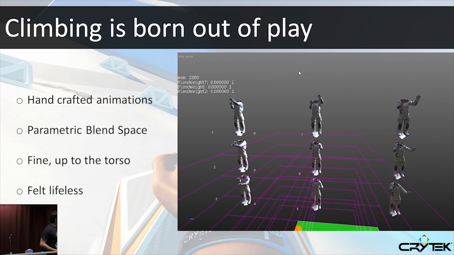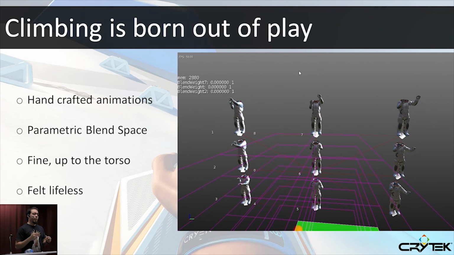As you can see here, this is a blend space. So we had handcrafted animations of reaching to where to grab and where to ungrab. And you'd have a 3D blend space, which had up, down, left, right, and depth forward of where that grip was. And you try to reach to it. These had three major problems. The first problem is all these animations worked on each shoulder independently. You could be grabbing with one arm and the rest of the body looked completely like you're standing still. And it was completely unrealistic.